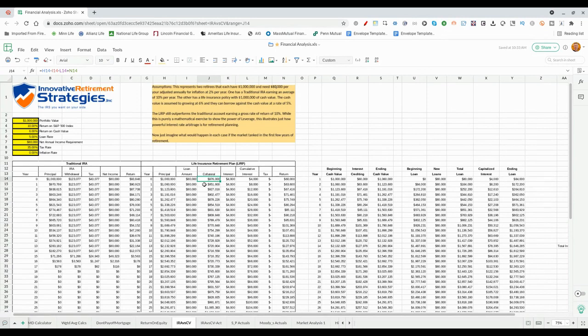I'm not going to go through each row of this because you kind of get the idea that each year you're borrowing against the policy, each year you're financing the interest. But if you understand the rule of 72, the rule of 72 is if you take the interest rate that you're earning on your money and you divide that into 72, that's how long it takes to double your money. So at 6%, 6 into 72 is 12. So every 12 years, we can expect the cash value to double. And if we look down to year 12 here, I'm going to highlight that row.